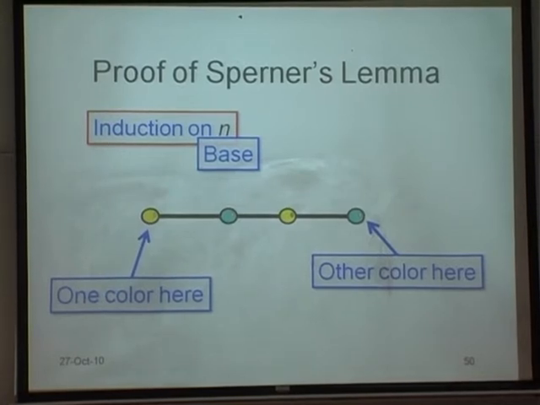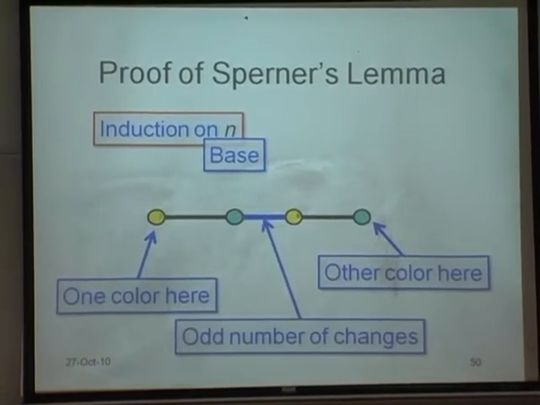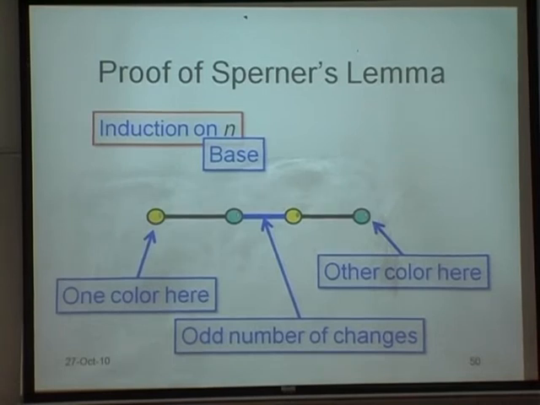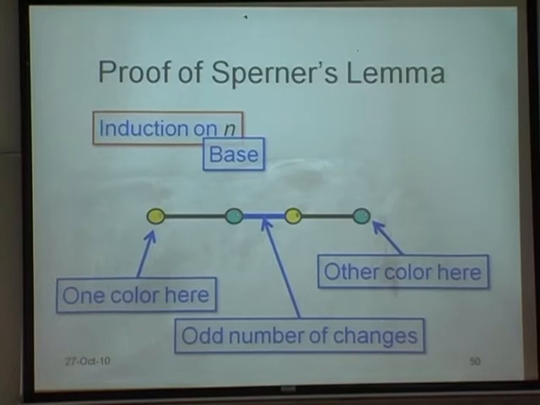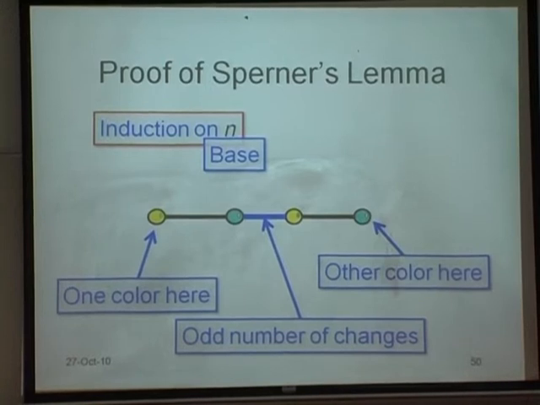And basically, this is just the intermediate value theorem, which says that as you move from here to here, it changes an odd number of times. So you start out with yellow, you end up with green. Well, you can switch from yellow to green and from green to yellow. But if you switch an even number of times, then you'd end up with the same color right here. So I hope everyone believes this.